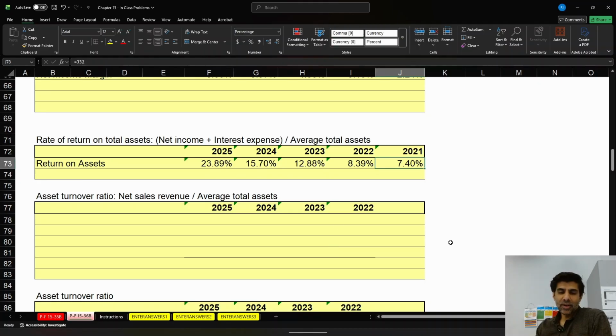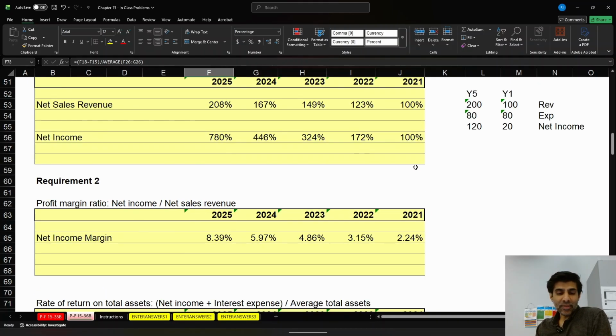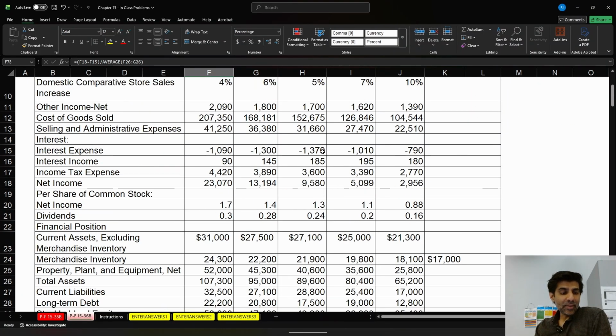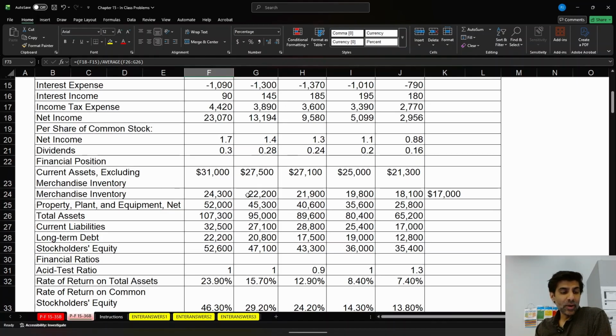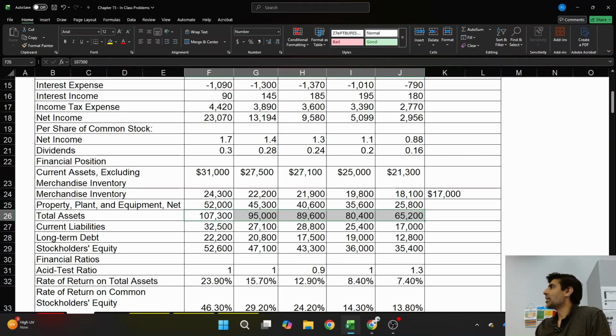Okay, in this first year, we were only getting a 7.4% return with whatever assets we had. In this last year, we're generating almost 24%. So that's really good. Not only are we getting more efficient with our assets, we're also growing our asset base, right? So it's like a double benefit. Not only are you getting more efficient with the use of your assets, you're having more assets that you're using to generate profit. So these are both positive trends.